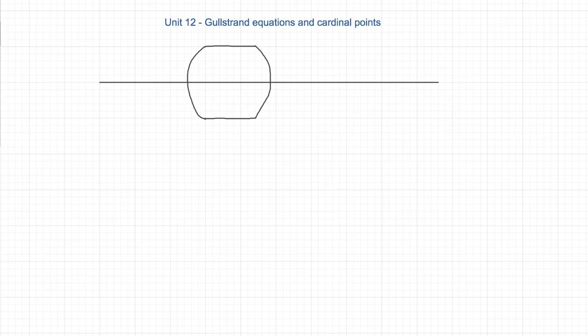So we're going to learn how to locate where the primary and secondary principal points are. I have here a thick lens. The same formulas can be used for 2 thin lenses located at A1 and A2, which in the diagram are the front and back surfaces of the thick lens. We've also drawn in their centers of curvature, C1 and C2, and the principal planes H and H prime.